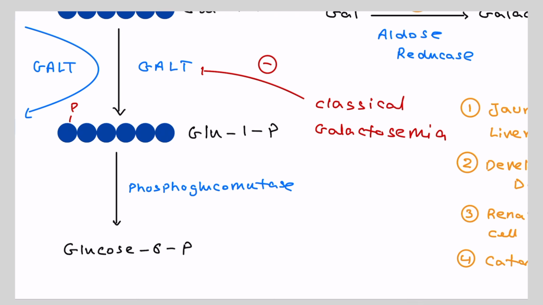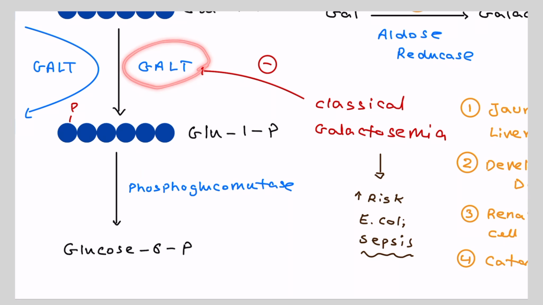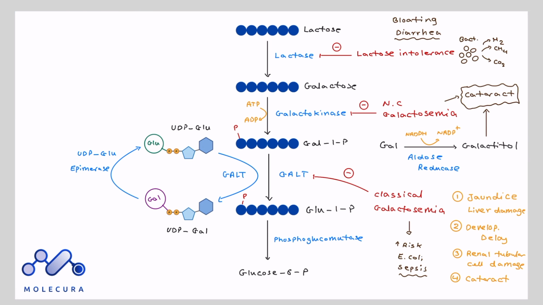Another point to consider, which is going to be important, especially for exams, they like to ask about classical galactosemia and increased risk of E. coli sepsis in neonates. So neonates who are suffering from classical galactosemia are at increased risk of E. coli sepsis, which is an important topic to be aware of. Increased risk of E. coli sepsis, especially in neonates, is going to be one of the features of classical galactosemia, which is the deficiency of galactose 1 phosphate uridyl transferase. So the treatment is going to be dietary restriction of lactose.